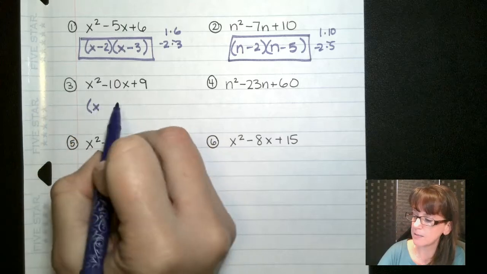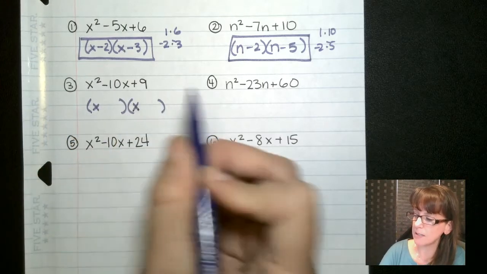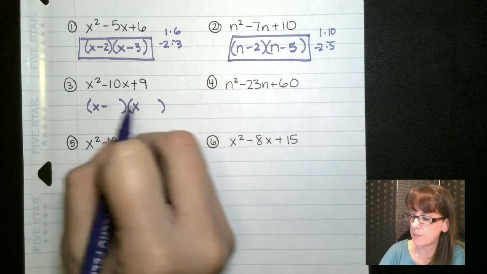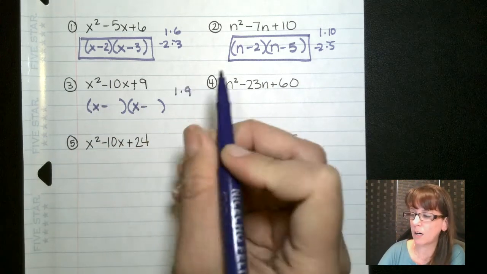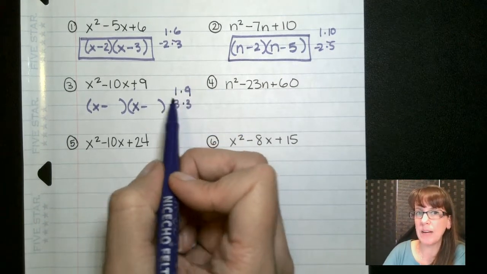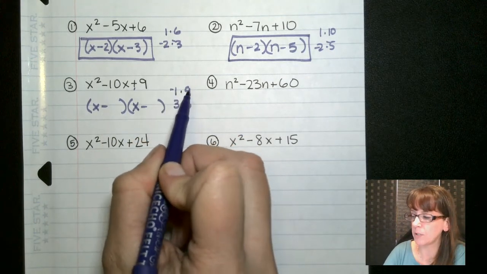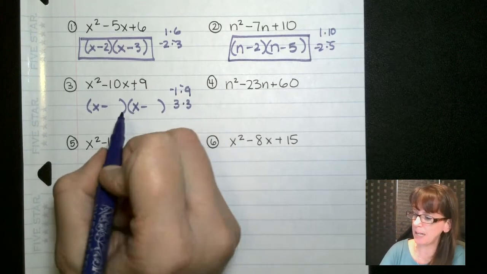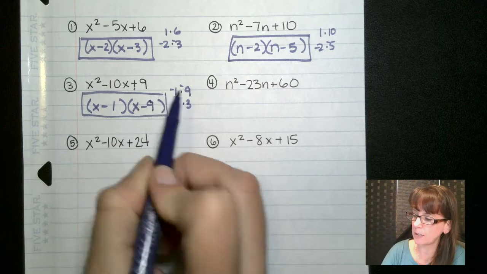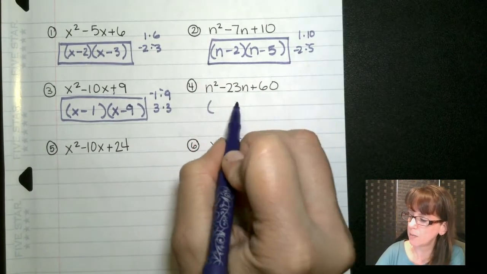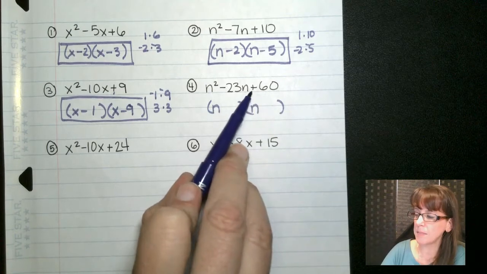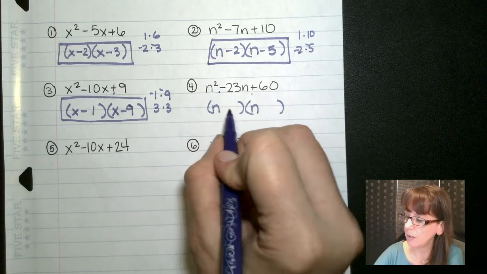We've got bubbles, x's. This tells me same signs. This tells me negative, negative. Factors are 1 and 9, 3 and 3. I need a negative, negative that adds up to negative 10. So if we do negative 1 and negative 9, that adds up to negative 10. There we go. Oops, that's supposed to be a 9. There we go. We have just factored this guy. Let's look at this one. We got some bubbles. We got our x's. This tells me same signs. This tells me negative, negative.